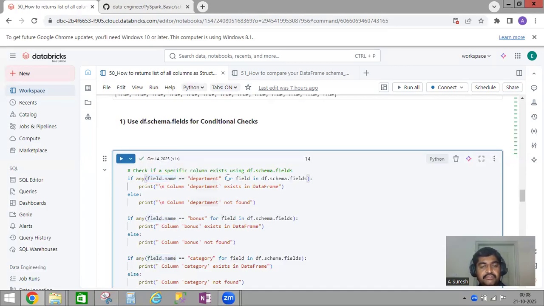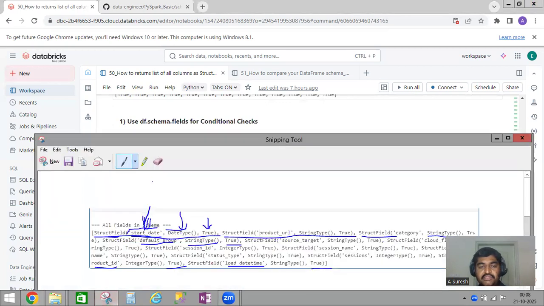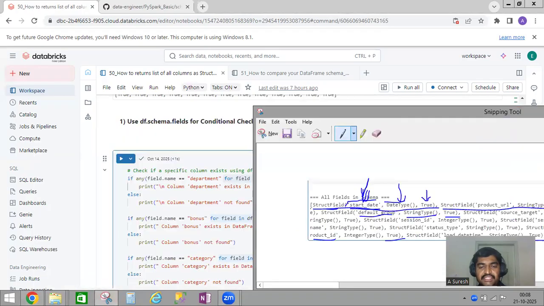So first it will iterate one by one and extract the field name. In the first iteration, it will extract the column name as start_date. Is that equal to department? No. So next it will go for the second iteration.